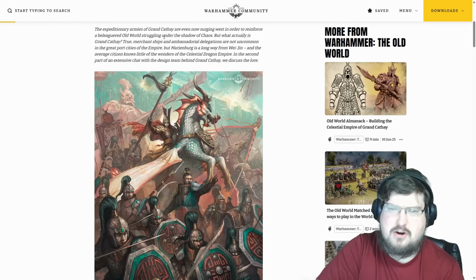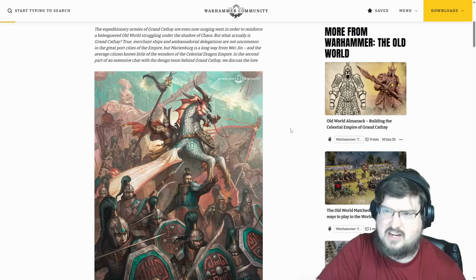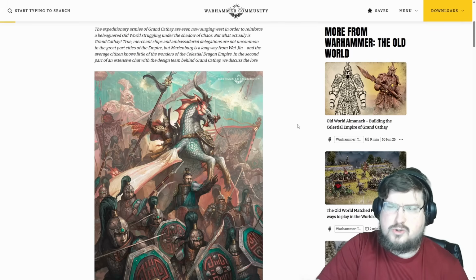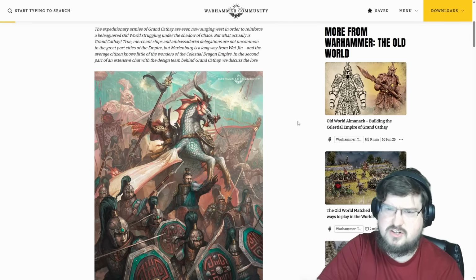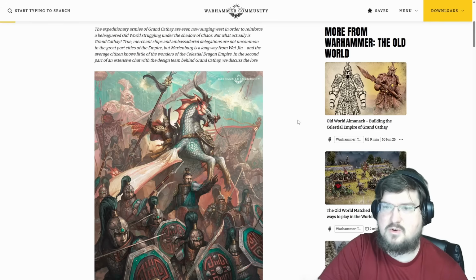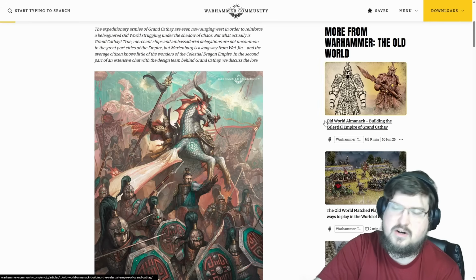The expeditionary armies of Grand Cathay are even now surging west in order to reinforce a beleaguered Old World, struggling under the shadow of chaos. But what actually is Grand Cathay? True, merchant ships and ambassadorial delegations are not uncommon in the great port cities of the Empire, but Marienburg is a long way from Weijin, and the average citizen knows little of the wonders of the Celestial Dragon Empire. In the second part of an extensive chat with the design team behind Grand Cathay, we discuss the lore.